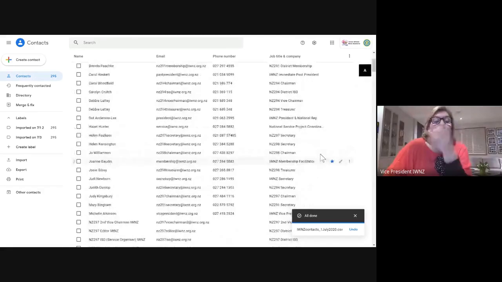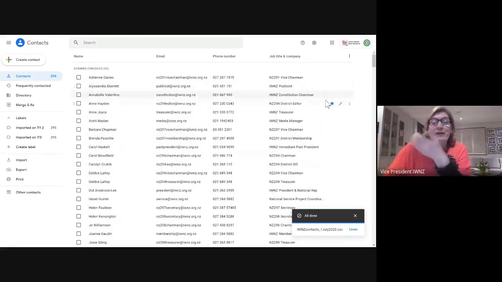What I also suggest is, if you hold a district position, the likelihood is that you're only going to need the people in the clubs that are holding that role. So for example, if you're district treasurer, you'll want the email addresses for all of the club treasurers, for all of your district executive, and maybe a couple of national, like the national treasurer.